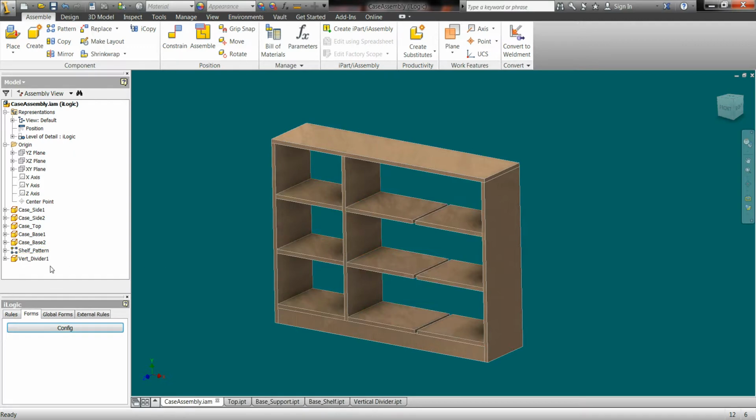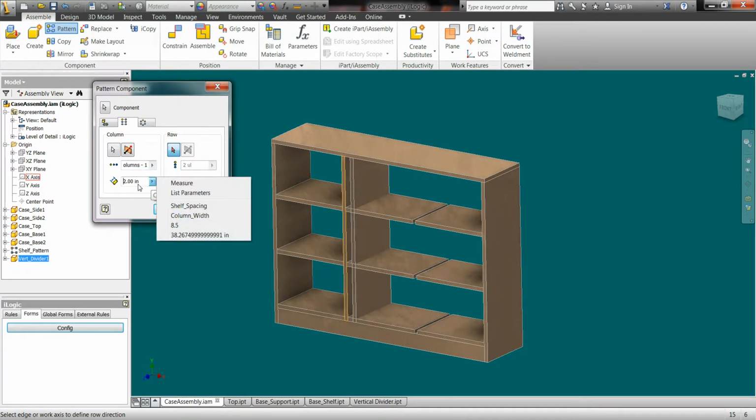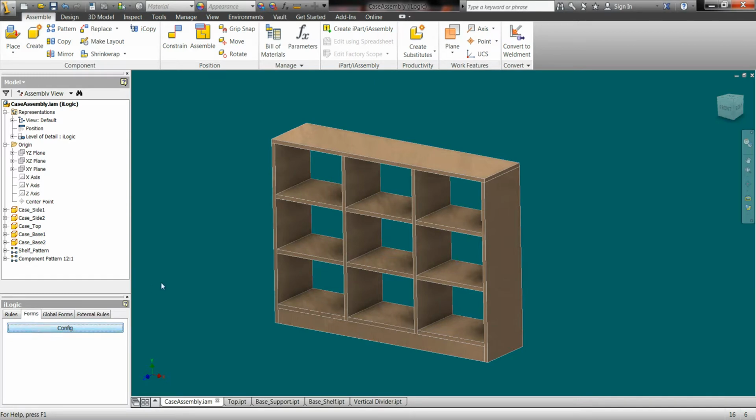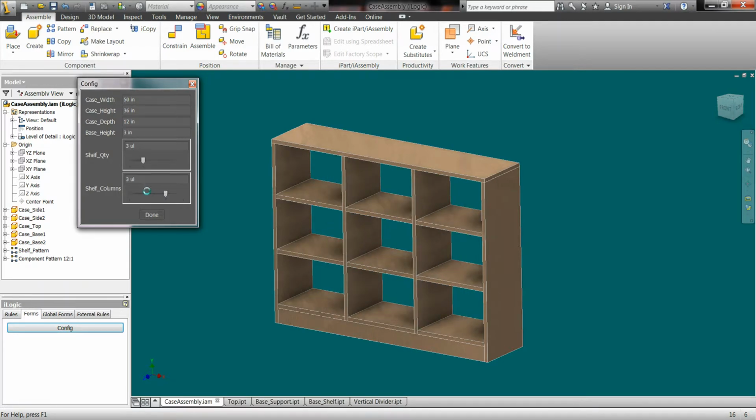parameter here for that. So the first thing I need to do is create a new pattern. I'm going to click on that part, and I'm going to say column, and I'm going to say x-axis, and this is going to equal shelf columns minus 1. I already had it in there, and the width is going to be column width once again, so that's there. Now when I come down to 2, it'll be 1, and when I come down to 1, it gets suppressed. Alright, so there it is. 2, 3, I can go up to 4. So as you can see, this is working just fine.